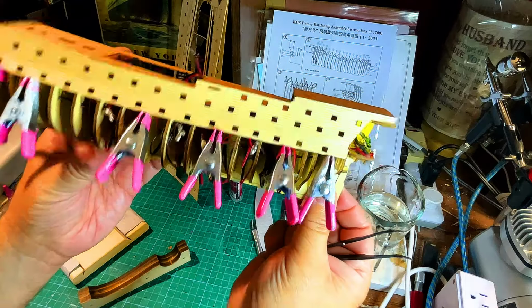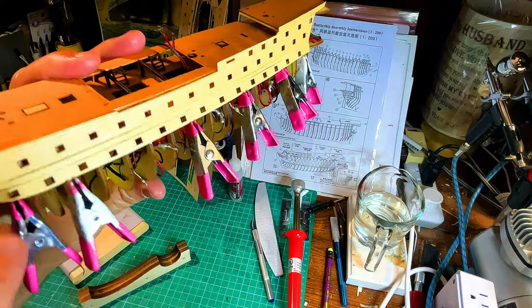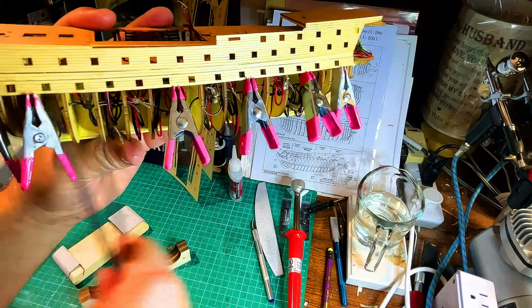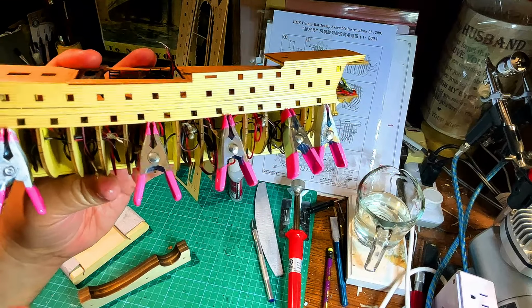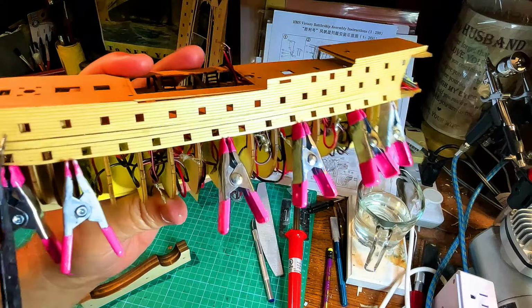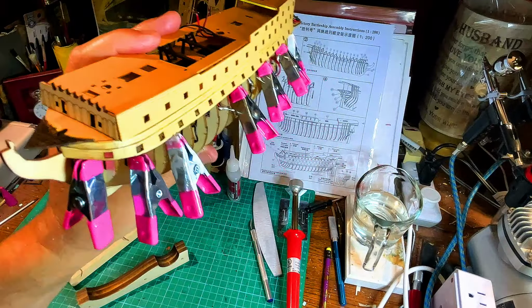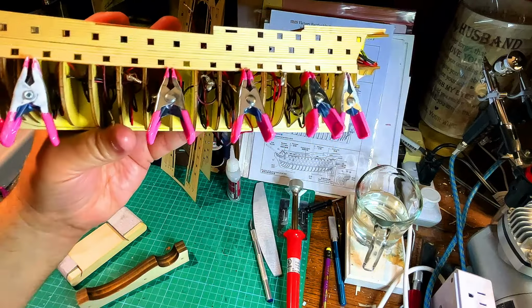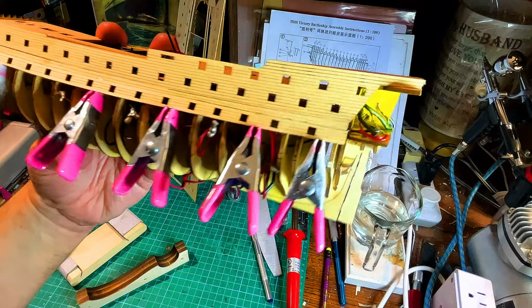You can see one of the big differences between a cheaper model as opposed to like the Oakley version is we would put the bulwarks on the Oakley, but then we'd still plank over it. With this, you can see the planks are all kind of burned in to the sides, so we're only going to put one layer of the planks on, unlike the Oakley where we would have this plus there'd be another section, so there'd be two layers of the planking.